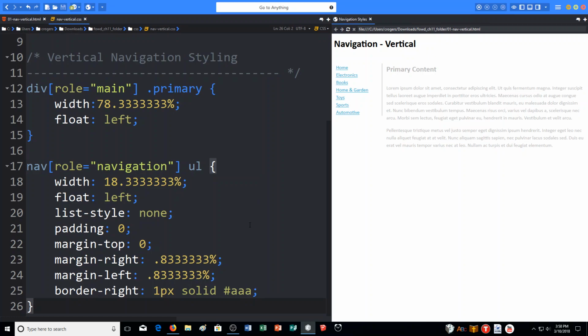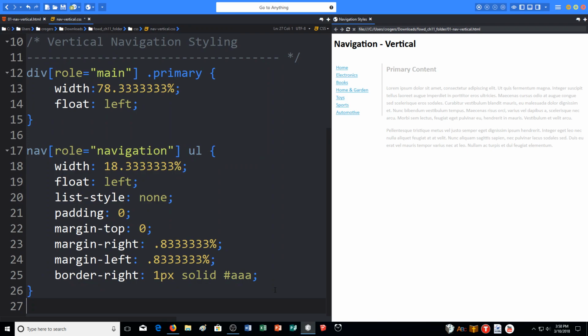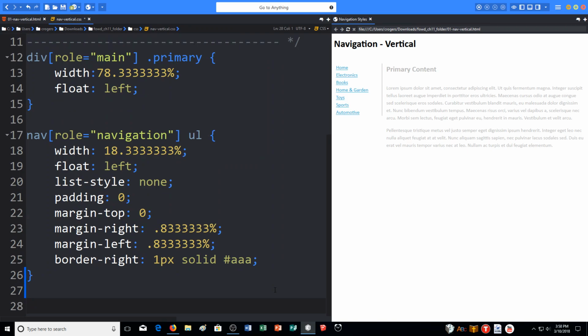Step 11.1.3. In this new rule, you'll use the role attribute selector. I'll press enter twice to set it up for my new rule. But using the descendant selector, you'll move from the UL element to LI to the anchor element, which is dealing with links. The CSS is selecting the A element within the UL list, and it shows you what it looks like on the HTML page. And we're going to apply this CSS to the selection.